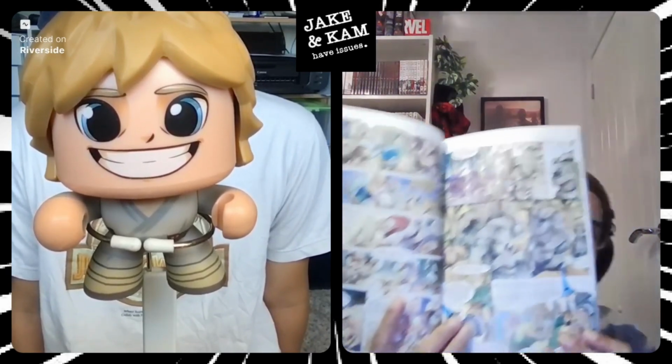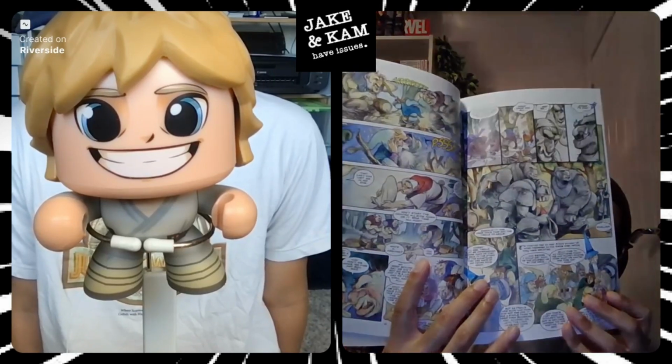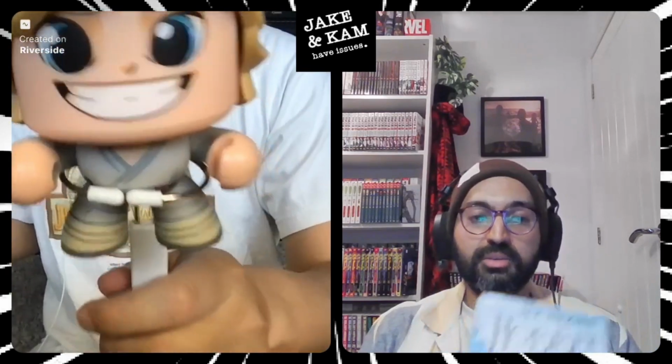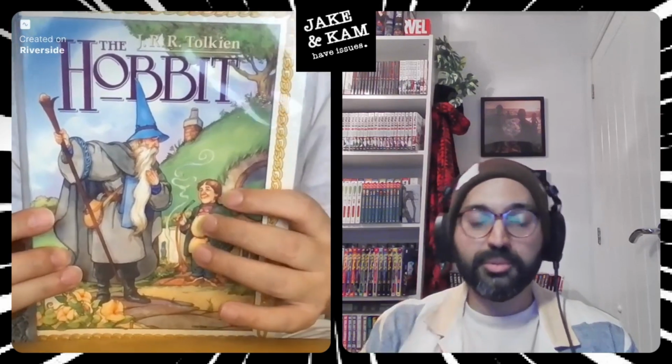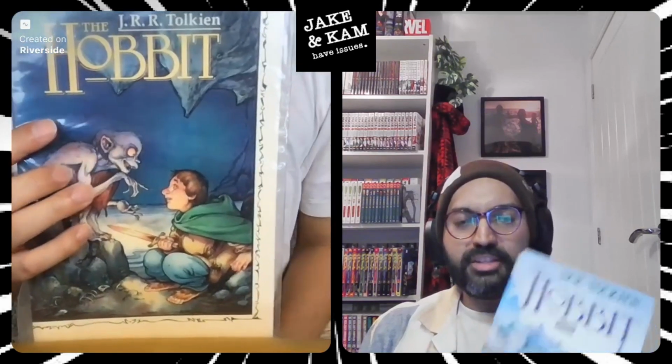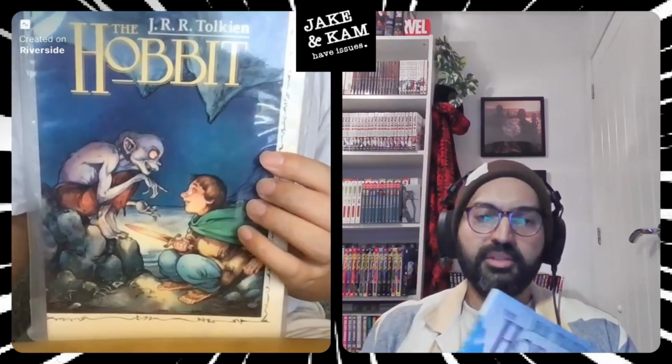But this is just such a cozy adaptation, and it all comes down, in my opinion, to the art, which is just sublime. It's so evocative of the kind of world building that Tolkien is so famous for, so renowned for. And to be honest, I'd like to know your opinion on this, but the writing and the characterization are also really well done. I thought Bilbo, for example, if we compare it with the later Peter Jackson Hobbit movies, I think Bilbo and all of the other characters are much better fleshed out than they are in those films. What do you think in terms of the writing?